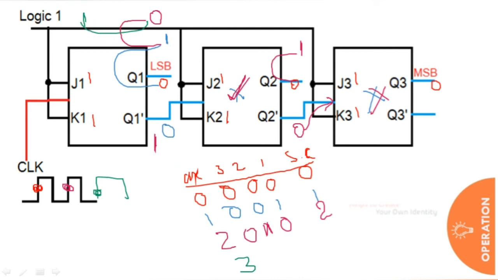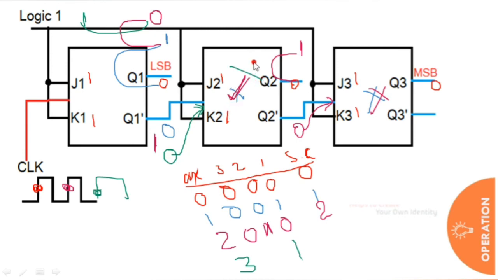So this one becomes 0, because it is 1, Q inverse becomes 0. 0 is applied to the second flip-flop. Before that, what is the value here? Q1 is 1, I'll write here. 0 is applied to this one, and the inputs are there.